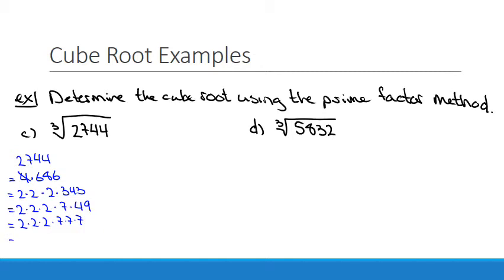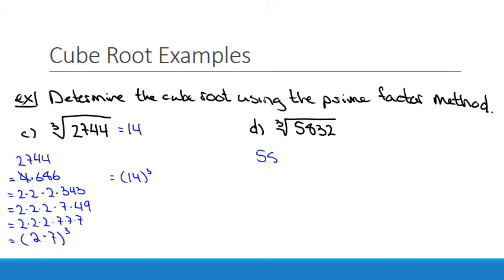And then now I have to make 3 groups. And if you get lazy, you can just do one bracket with the exponent 3 to represent there's 3 of them. And then I get a 2. Each bracket would get 1, 2, and 1, 7. So that's going to be 14, and there'd be 3 of them. So 14 times 14 times 14 equals 2,744. Therefore, the cube root of 2,744 is 14. Final example.